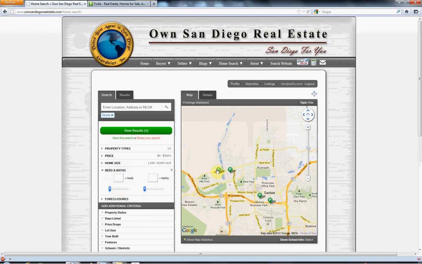Look at this. When I put 1,250, we dropped down to only 4 results. 4 results. 3 bedrooms, 2 bathrooms. Now we're down to 3 results. And this is the danger that you have on using some of these other websites. You're not seeing the results of your filtering as you're doing it, because on these other websites, all your filtering is done at once. All you know is you only had 3 properties.